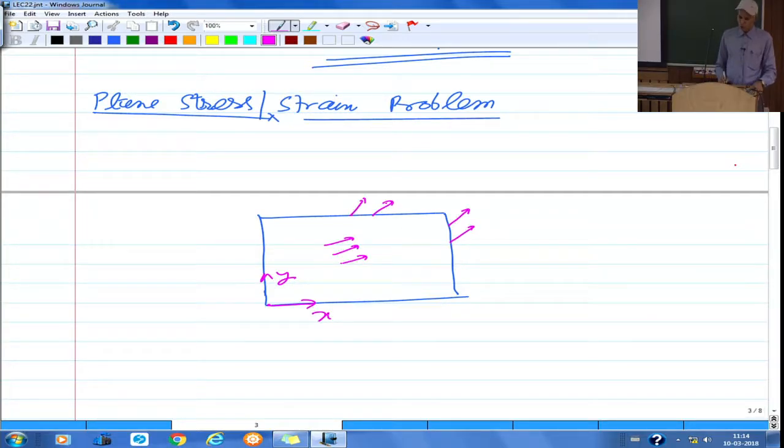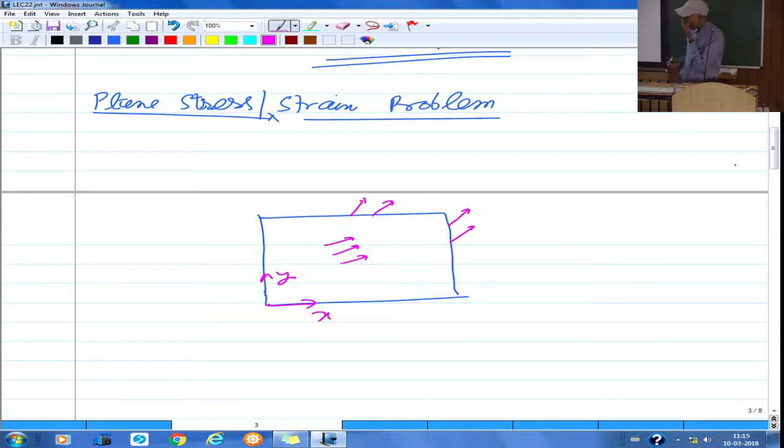So this is a general situation we are talking about, and if the thickness is very small, we can approximate this problem as plane stress, and if the thickness is very large, we approximate it as a plane strain problem. If it is a thin sheet like this, so even this is a problem like that. This screen under the weight of this rod is subjected to a vertically downward force, acting in the plane containing the significant dimensions, that is the width and the height, but the thickness is very small. So the normal stress in the thickness direction would be negligible, actually 0. So we take this problem as a plane stress problem.